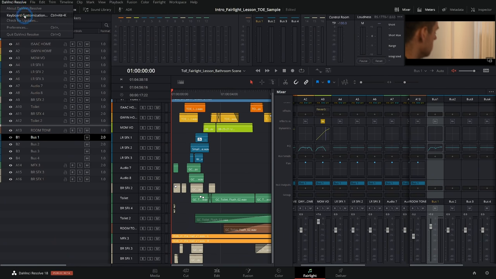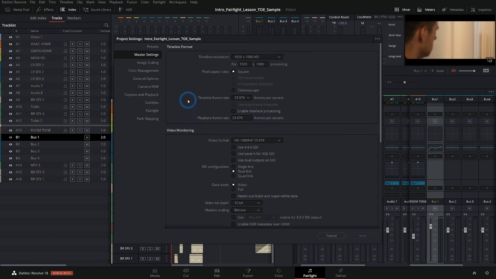That was challenging. But now if you go back to an old project, you can just open that old project in Resolve 18 here and go in the, I believe, project settings. You can just uncheck the fixed bus setting, and it'll ask you to convert it for you. So that'd be in project settings.